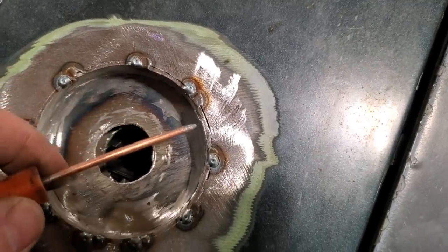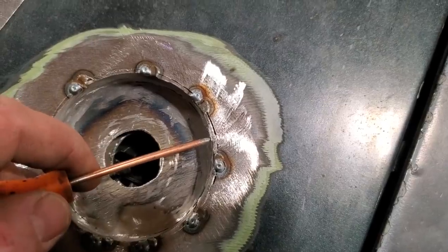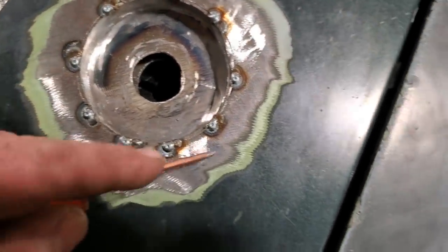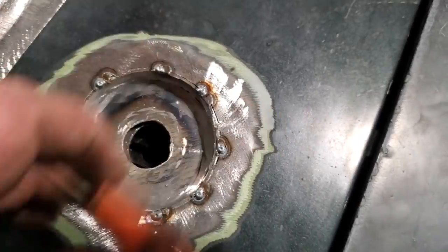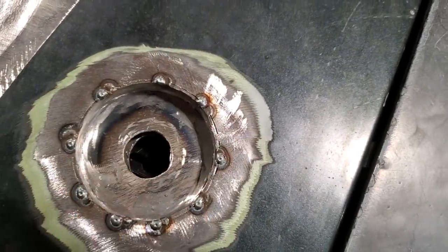So when I grind this down flush, I'm not going to be weakening this corner because it's not on the corner edge, it's behind it, on the back side of the panel right there. So I'm just going to go around now and tack weld this, cool it off, tack weld it, cool it, take my time doing it to keep it from warping, and then grind it off flush.